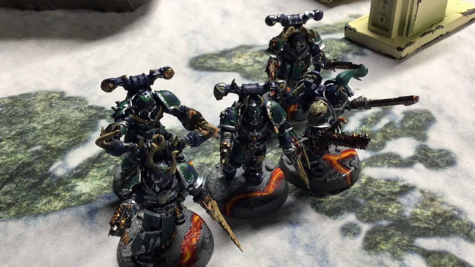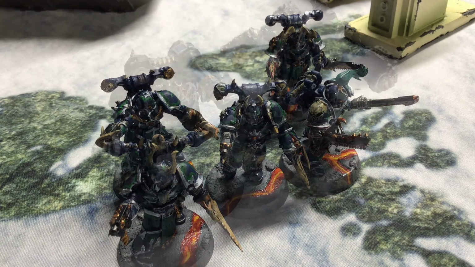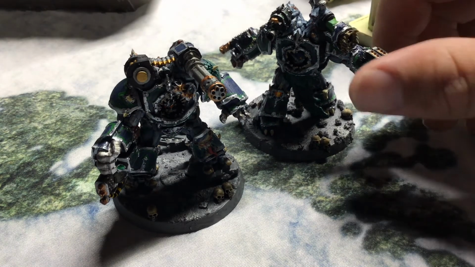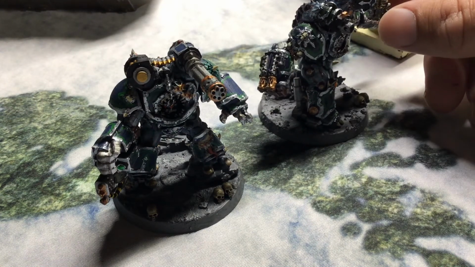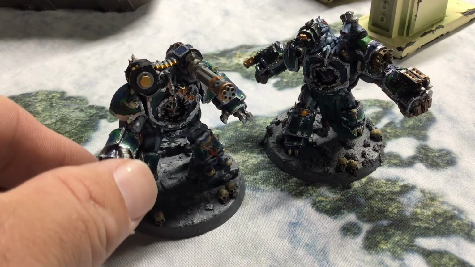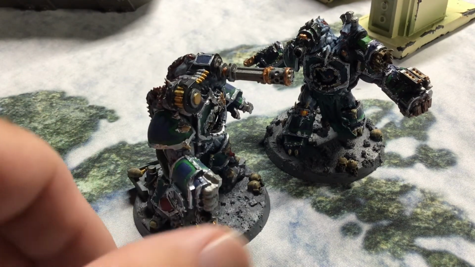So there's another 5 points, which, there we go. Then at a whopping 12 power level, we have the Wrath of Tiamat Chaos Obliterator cult. They are the heavy supports. They're going to be doing most of the heavy lifting until Chaos gets its new codex.